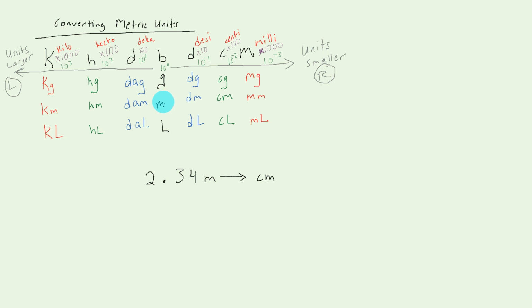Well, I've got to ask myself, how do I get from meters over to centimeters? And in fact, ask myself, in what direction am I traveling? Well, I'm moving to the right, and I'm moving 2 units to the right. Well, the simple trick here is go down to the decimal in your problem and move it 2 units to the right. So 2.34 meters is equivalent to 234 centimeters, and that would be the answer to that problem.